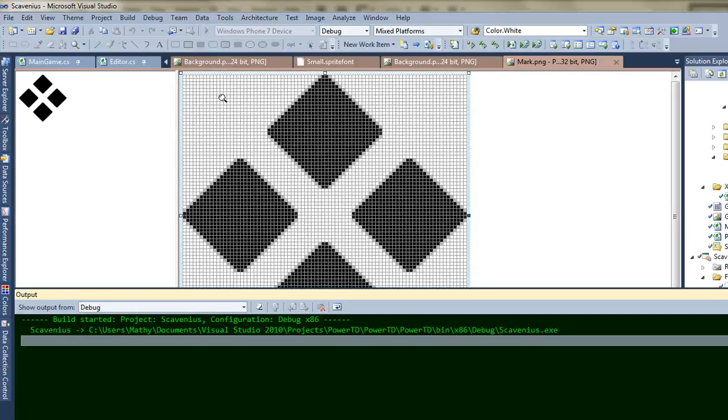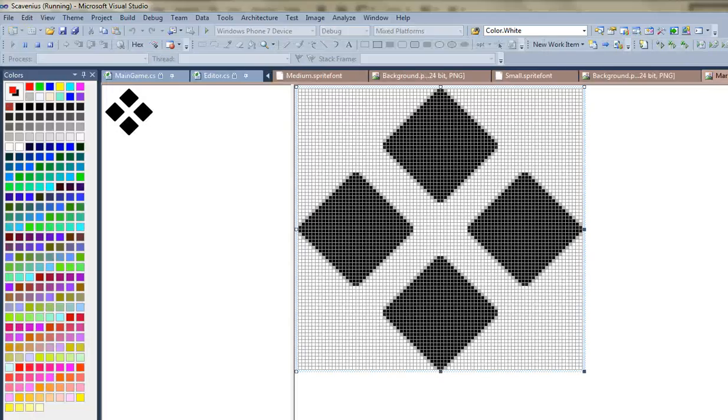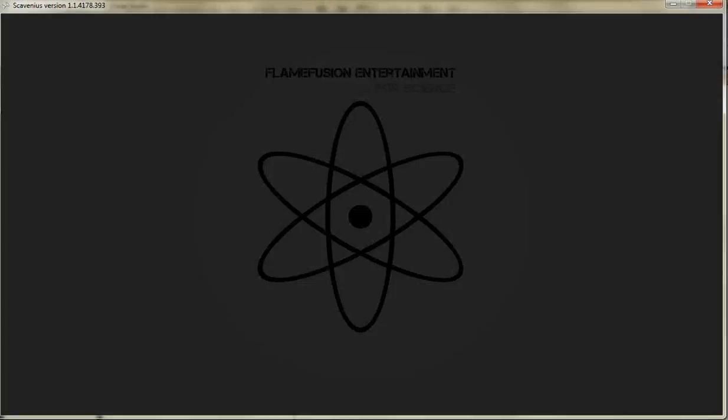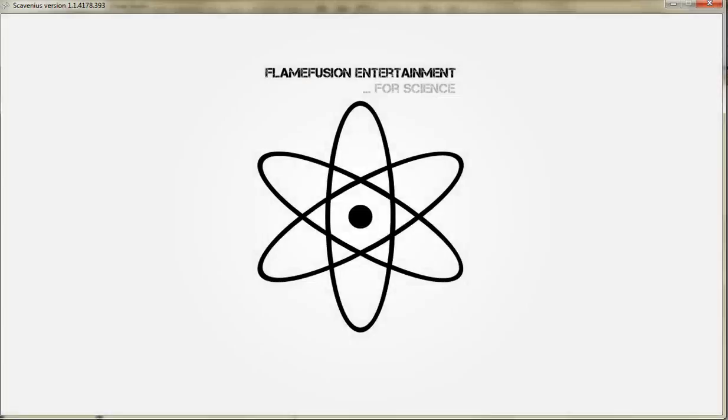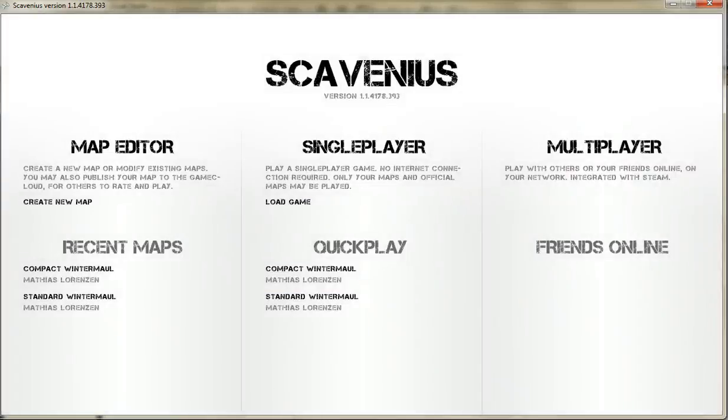So as I load the game now, the first thing you'll notice, hopefully, if everything works correctly, is that we've added a much greater menu to the game. We've also added splash screens, loading screens, and so on. So the game in general feels a lot more complete than last time.